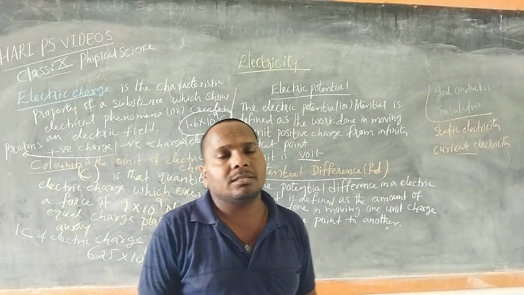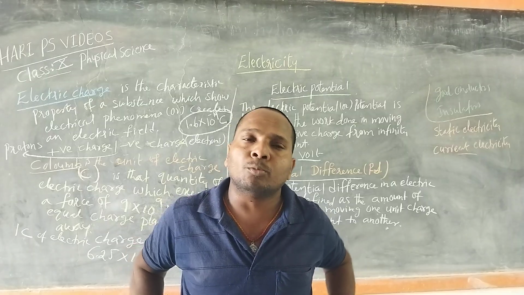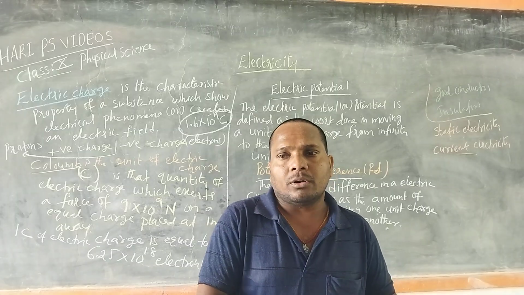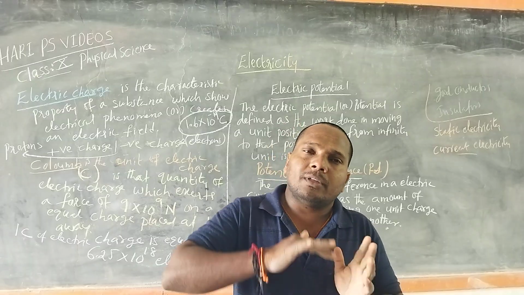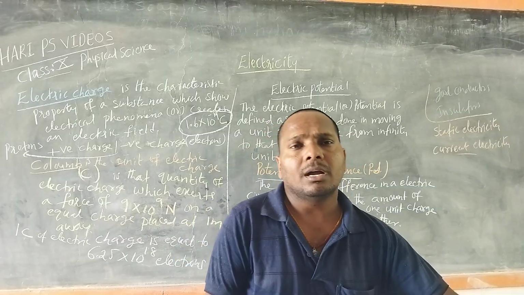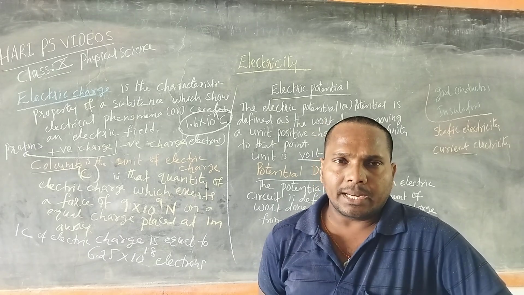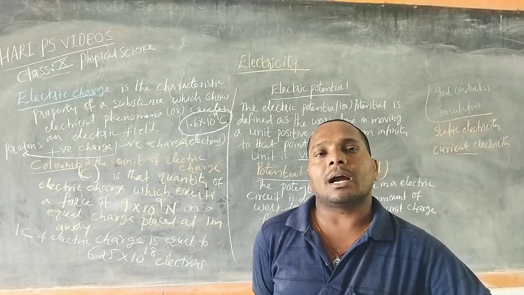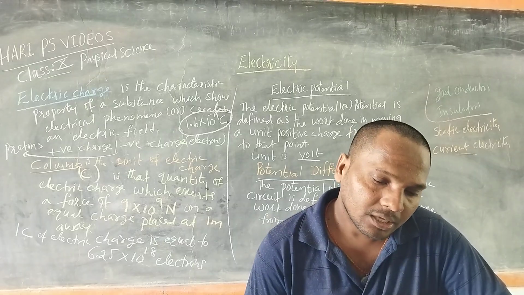Static electricity is caused by the electric charges which are at rest. They do not move themselves, but even so, they create some electric field, or create some electricity. Such electricity is called static electricity. If the electric charges can flow from one place to another place, then such electricity is called current electricity, or electric current. Here the current means flow of electric charges.